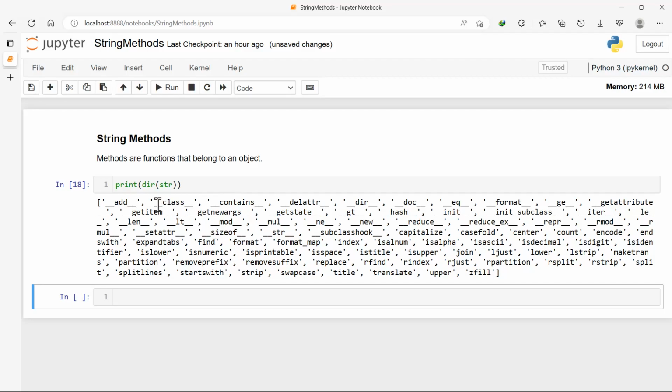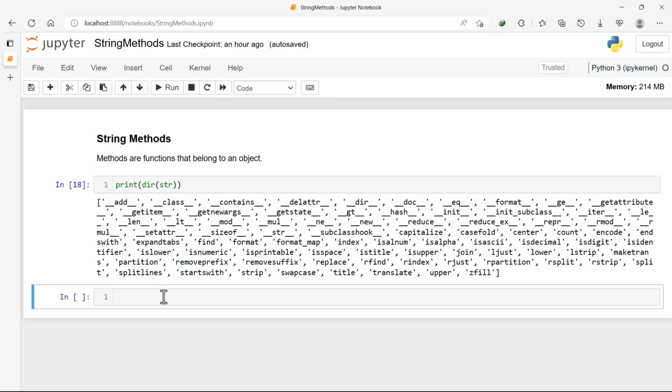All right, so don't look at the ones with double underscore for now. They are called dunder methods. We will look at them and the importance of them when we reach OOP, that is object oriented programming. Our focus should be on the ones that do not have the double underscore for now. So we have capitalize, casefold, center, count, encode, a lot more, a whole lot of methods here.